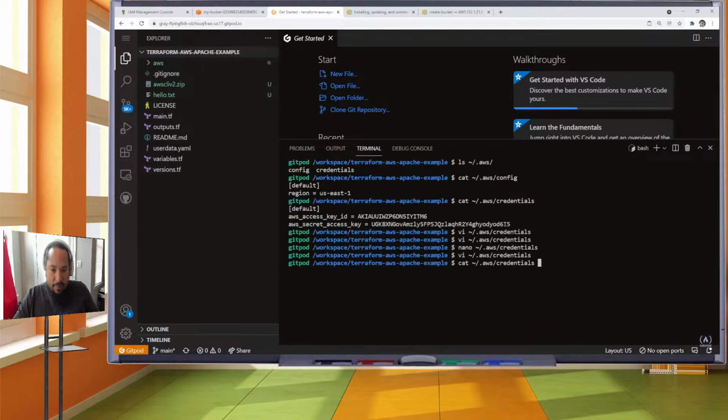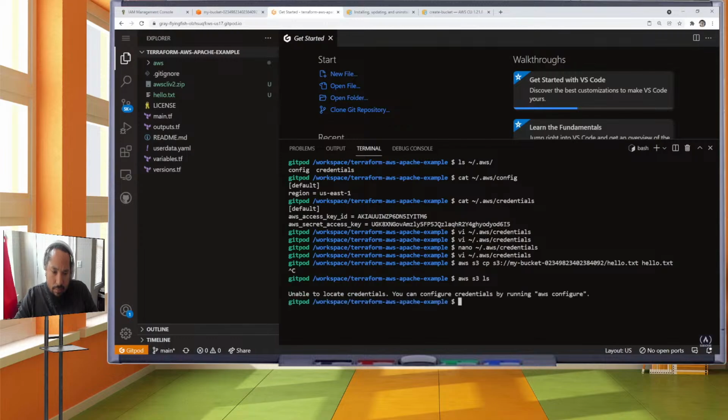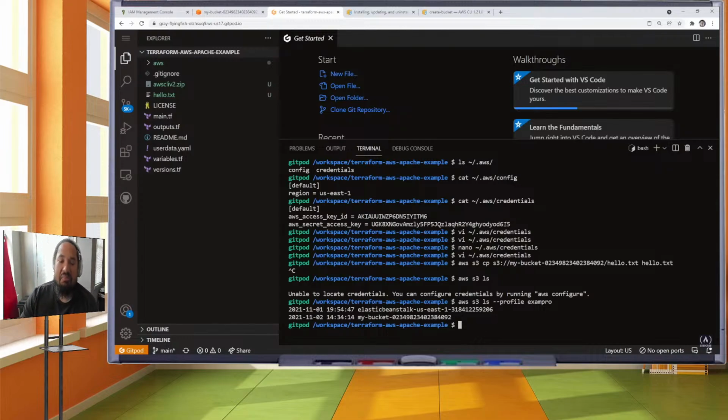But anyway, if I go into this file and I delete the original one, and now I try to do this command here, even though we already have that file, it should either hang or complain. I can just kill that by doing Control C. If I do aws s3 ls, notice that it's hanging: unable to locate credentials, because there's no default one. But if I put a profile flag and say Exam Pro, it'll now use that profile. So that's the way we do it, through a flag. Hopefully that gives you a crash course on the credentials to use with the CLI.